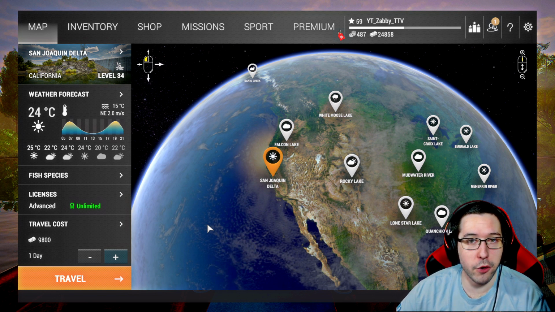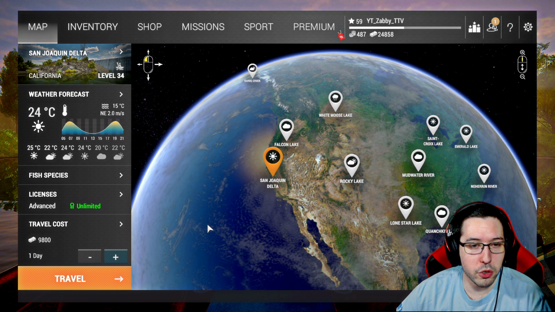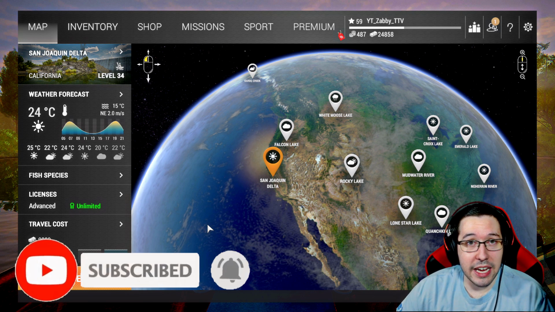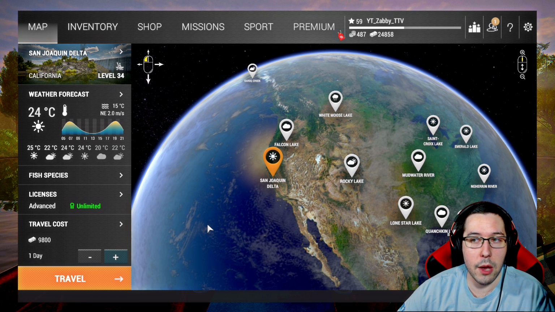Now, I have heard from a good source that there is a chance they might be patching the California sturgeon, which means the grind from 40 to 50 is about to get a lot harder. So if you want to get that grind over with, make sure you go do that now, because if they do patch this, it's going to be way, way harder to get to 50.